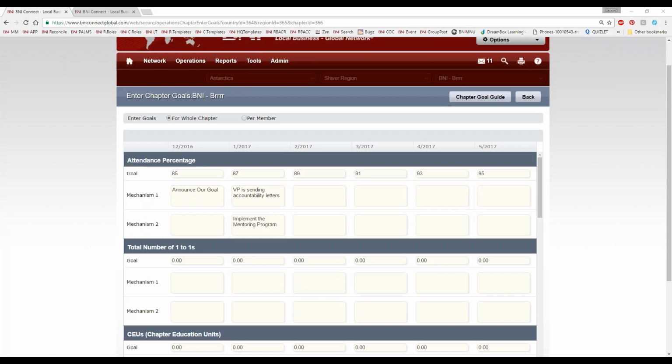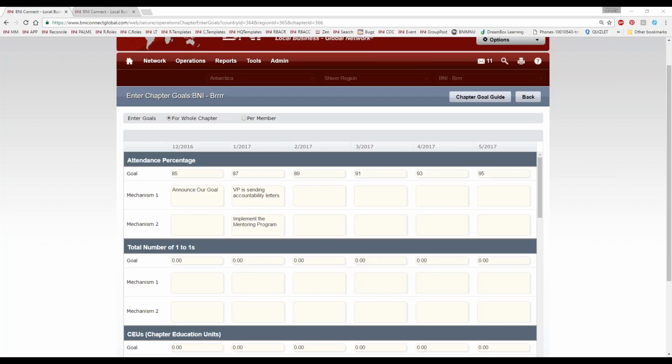So let's see, Karen has a question. Karen says, we're a new chapter and understand the traffic lights will not show up for us for a while. That is correct, Karen. It takes a full year really for the traffic lights to be 100% accurate because certain things like retention just can't be calculated for about a year. So you may need to rely on going to the summary PALMS report and doing a manual calculation. Although the absenteeism, that's based on number of members per week. So as long as you've been a chapter for a couple of months, that should be fairly accurate so far.